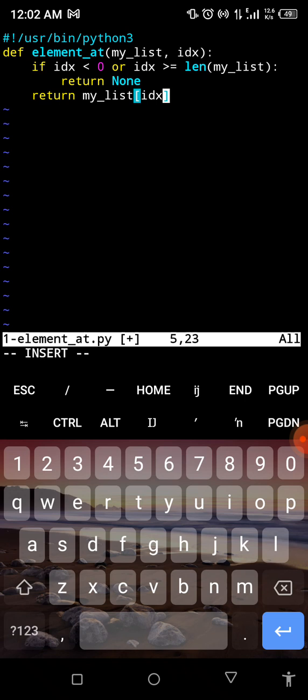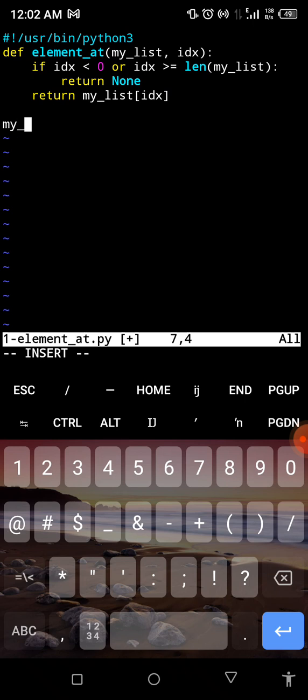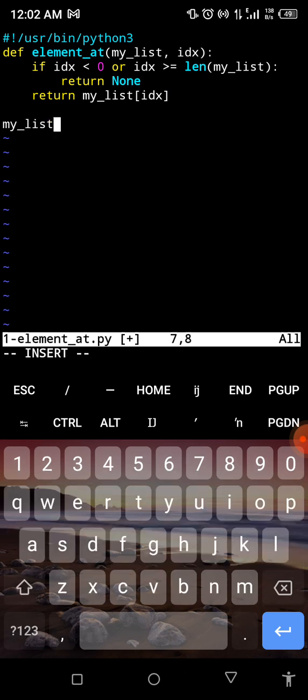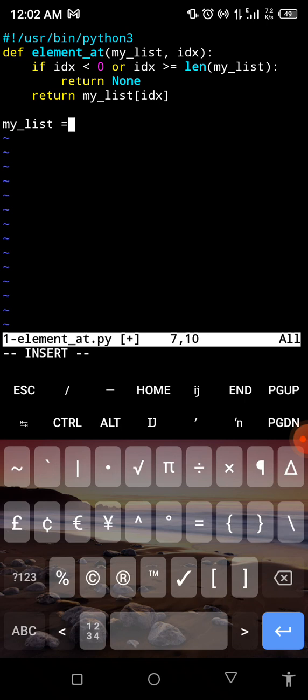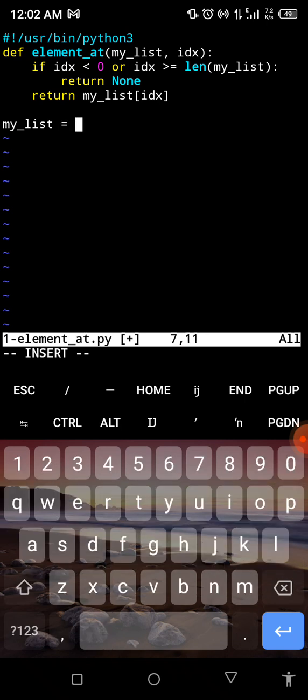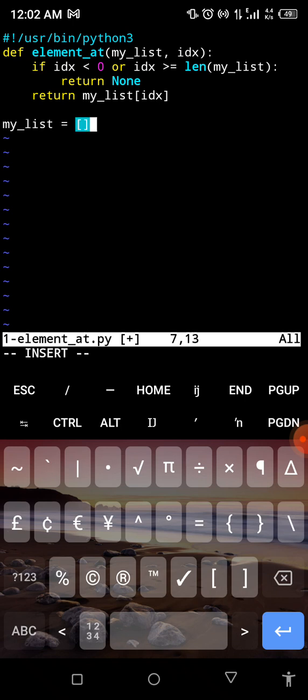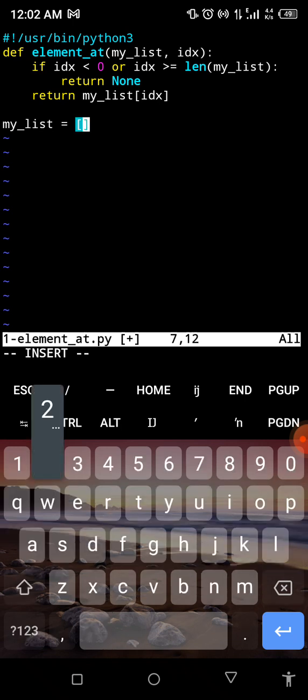Now the next thing is let me test it here and see. So for instance, we have my_list. I like testing it here before taking it out there. my_list is equal to, so I'm going to create a list right away: 2, 5, 12, 4, 5. So that's for the list.